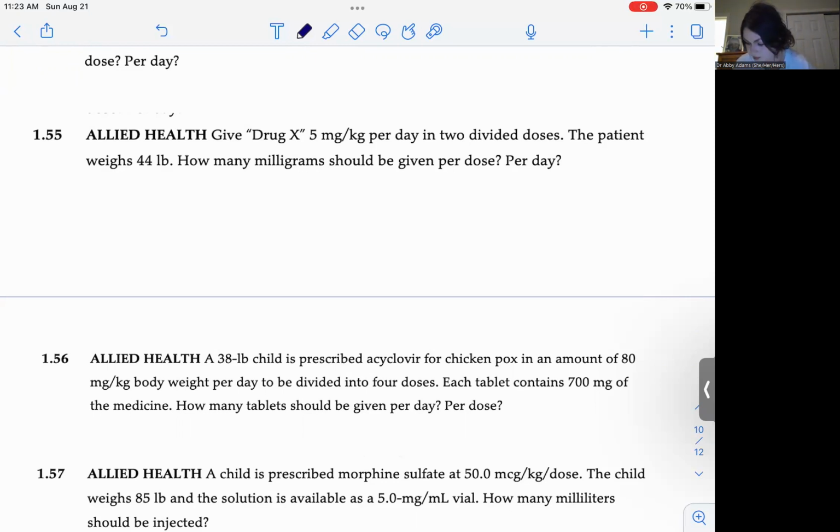Okay, so let's see. We know that the patient is, you have to take into account, and I told you that you were going to be given pounds often, and doses were going to come, or drugs were going to come in mgs per kgs. That's just my abbreviation of saying milligram per kilogram. All right, so here we go. So what do we need at the end? We're going to need how many mgs per dose for that patient per day.